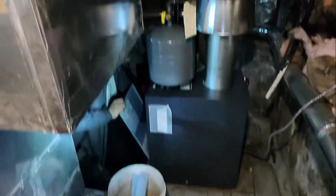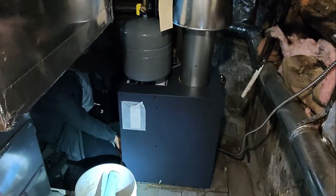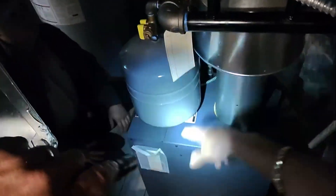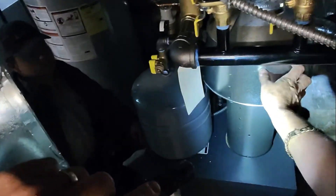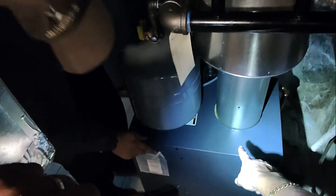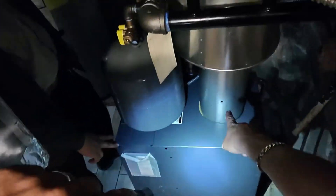The top goes on first — slide it up, push it down. Now on all atmospheric boilers you're going to have some kind of draft diverter, whether it's built into the front of the boiler or it's a donut-bell-looking thing like it is here. If it's like this, you're going to see a hole drilled in the flue piping approximately six inches off the top of the boiler, right before the diverter. If the diverter is built into the front of the boiler, you need to shove the probe inside the boiler instead.